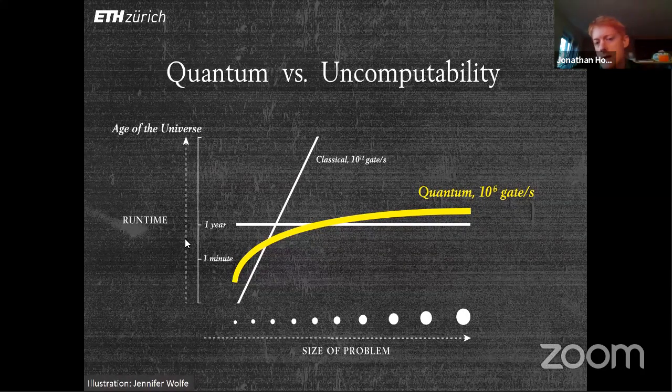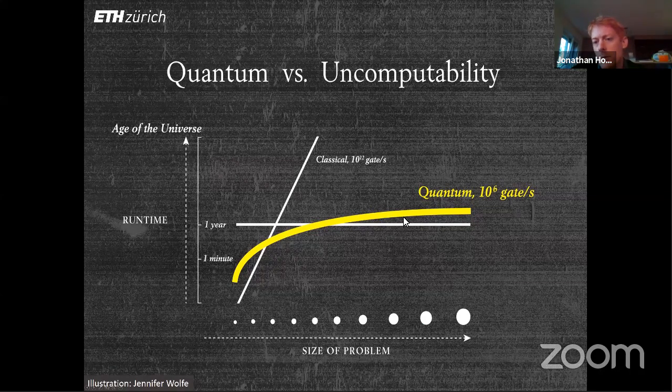And up the left-hand side is actually a logarithmic scale, which is the runtime of some sort of algorithm that you'd like to run. And the types of problems that a quantum computer would be useful for are ones for which the scaling on a classical computer is this white line here. It's an exponential scaling in time that you'd need as the problem increases in scale. And the real holy grail in terms of quantum computing as a device is that fundamentally quantum mechanics allows us to scale in a different way that's sub-exponential for many of these problems.